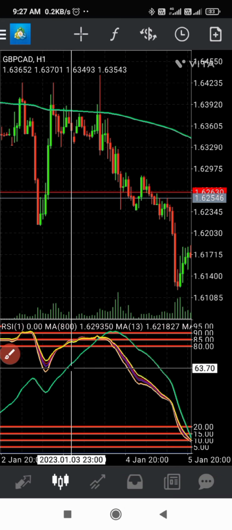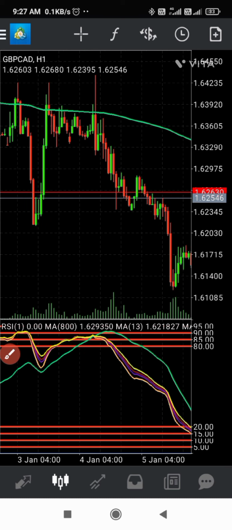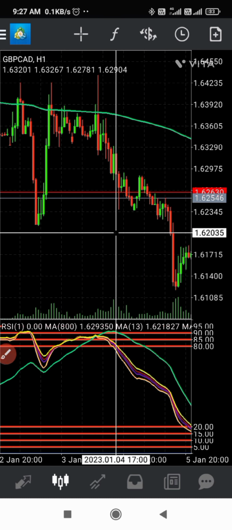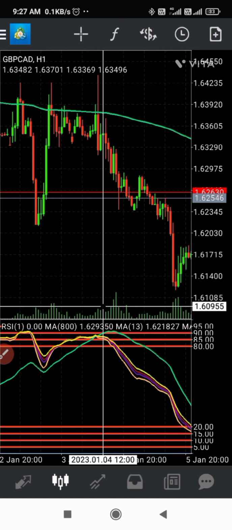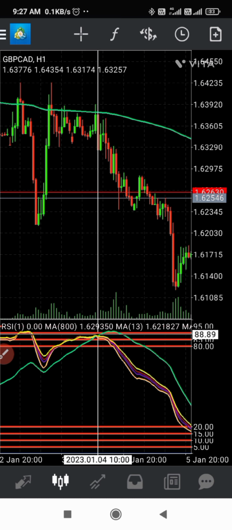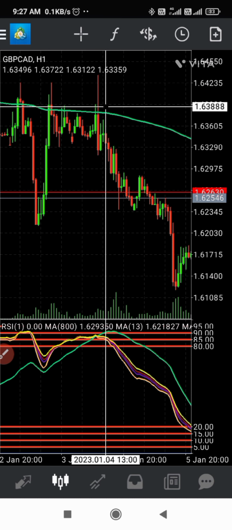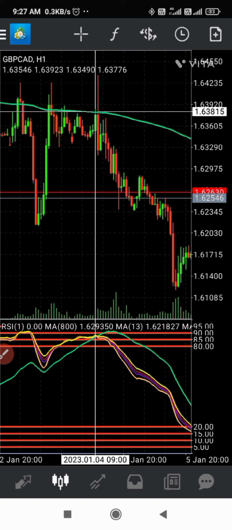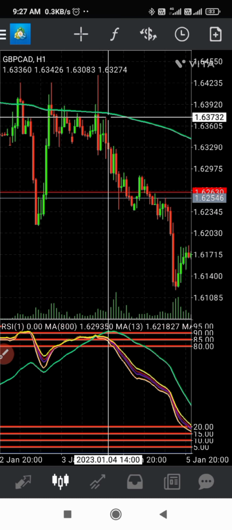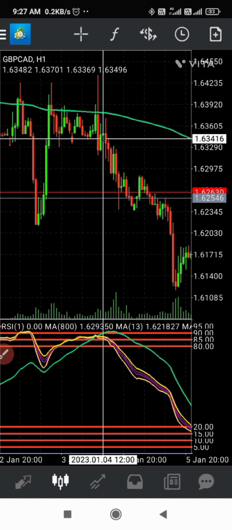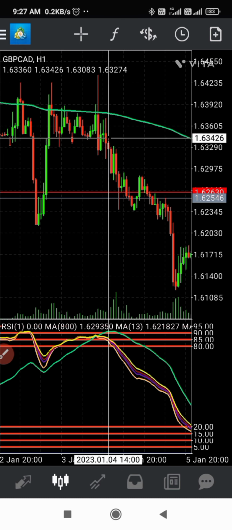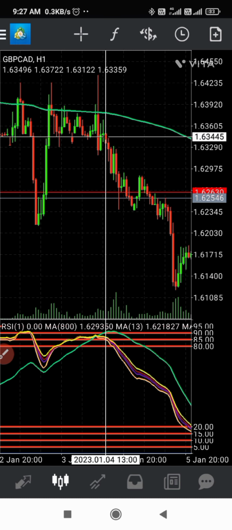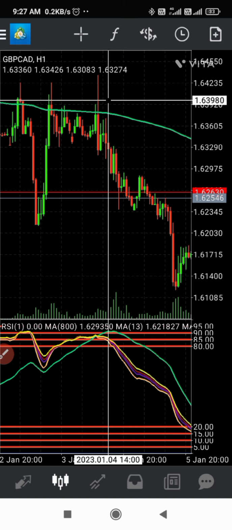For this strategy, you would have taken the trade here. You have entered the market here, because here also you can see one crossover, and here also you can see the price crossing this 220 period moving average. So you would have taken a trade here at this price 1.63445, and your stop loss would be the previous high here, and take the profit 2 times.